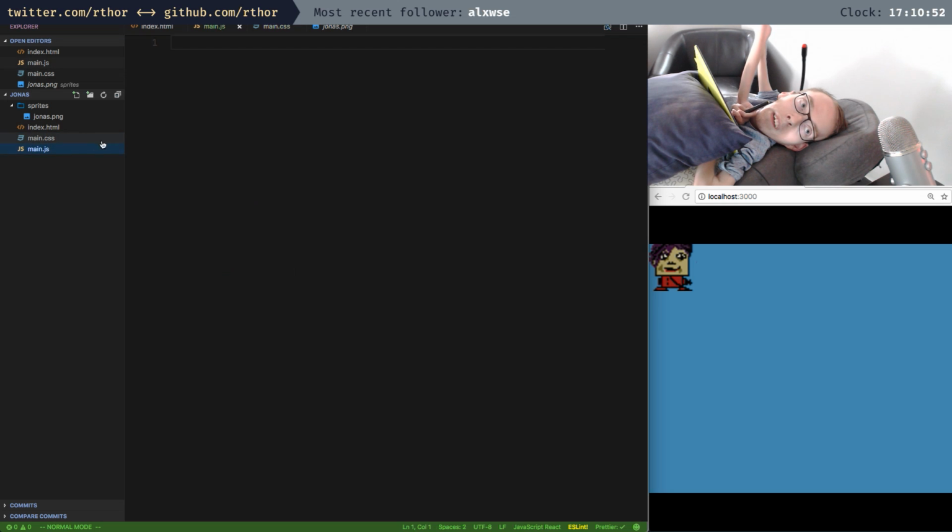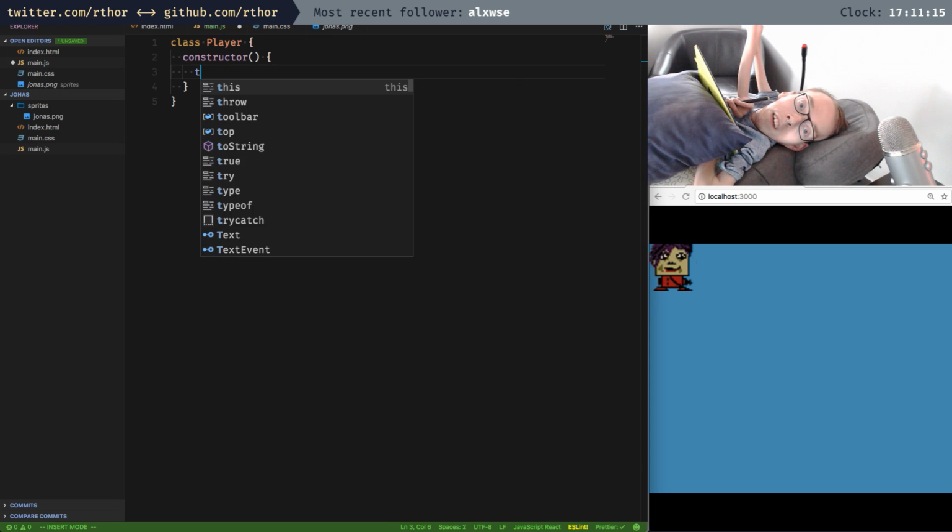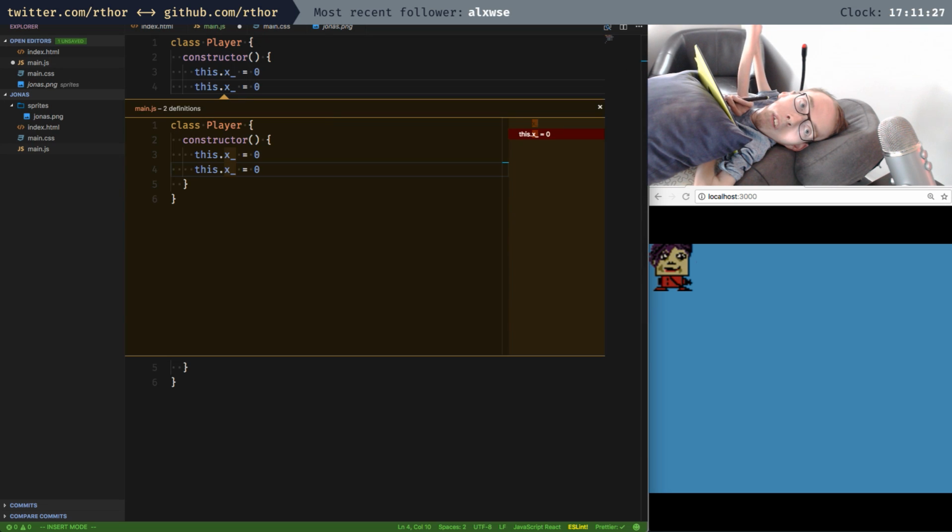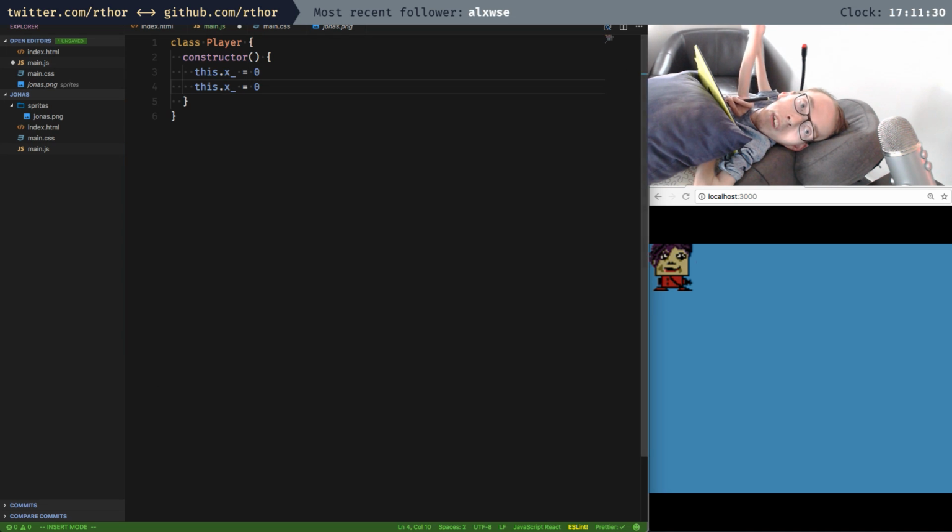I'm just going to do this very crudely for now and do a class player constructor. And I'm going to do this dot x going to be 0 and y is, this is y as well.